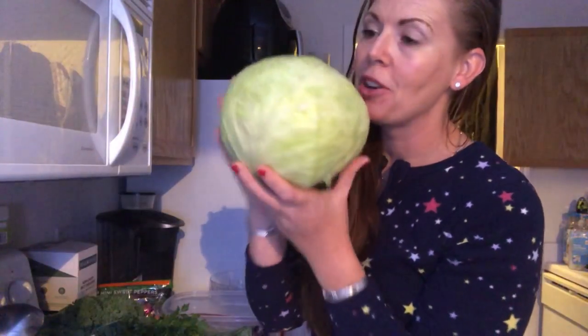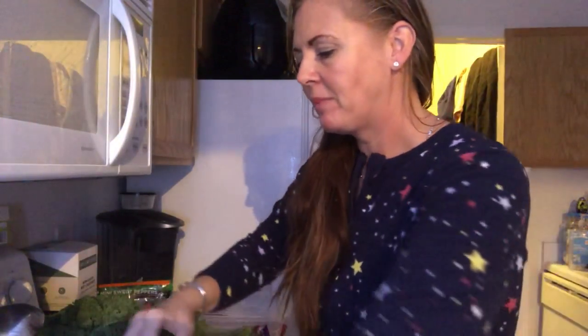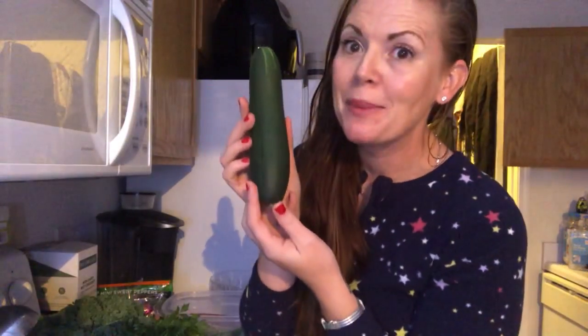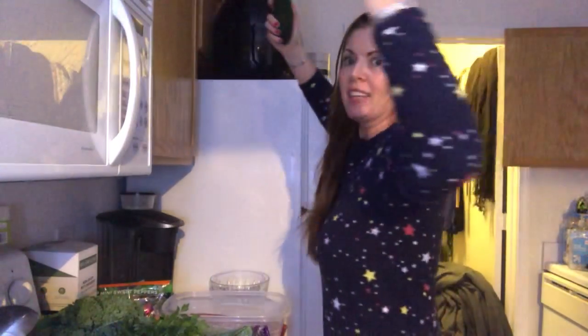Another thing I love, and it's so inexpensive to do it yourself, is cabbage. You peel off the layers of the cabbage and I'm going to show you how to make a salad. Then I have a beautiful cucumber — I love cucumbers. It doesn't matter what size or shape they are, because you want to eat the skin as well; it's so good for you. Do I look like a health guru to you? I'm just showing you what I eat for lunch and dinner most times and how I lost all that extra baggage.